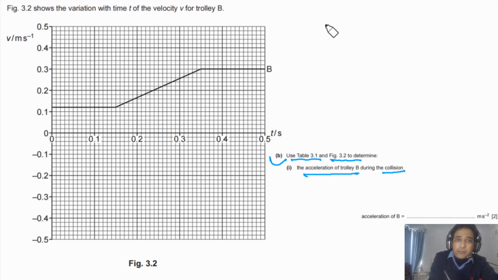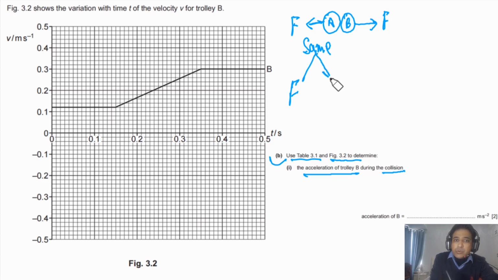Few points you need to understand. First thing you need to understand, when two bodies collide, let's say we have body A and here we have body B. When two bodies collide, what is the same for A and what is the same for B? You can write your own answer and then I will explain. The first thing you will simply say, the force on the two bodies will be the same in magnitude but in opposite direction. So first of all, force is the same. The second thing you need to understand, time of impact, or time in contact, that time is the same.